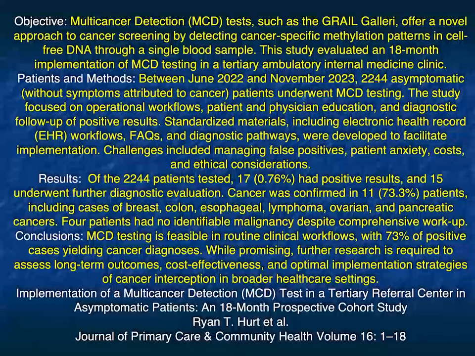Now, one of the things to remember, in the end of the day, it's not going to be oncologists who order these screening studies. It's going to be internists and GPs. So it's very important for them to understand how things are going to get done. And in this study, they had 44 patients tested, and 17, less than 1%, had positive results. 15 underwent further diagnostic testing.